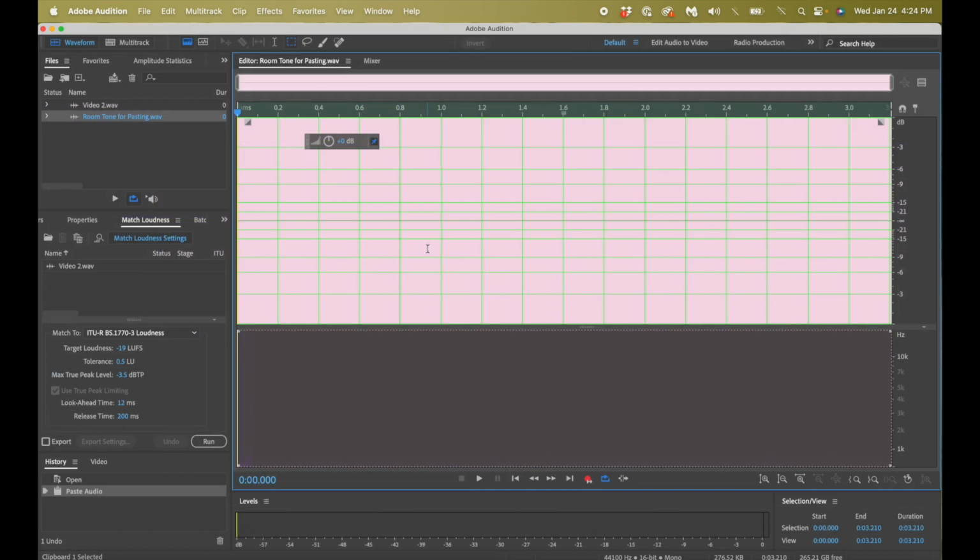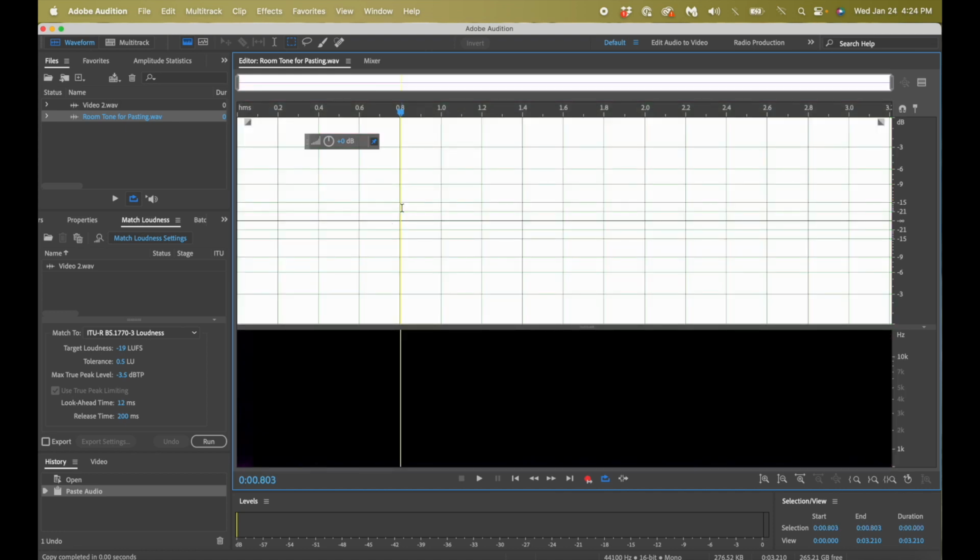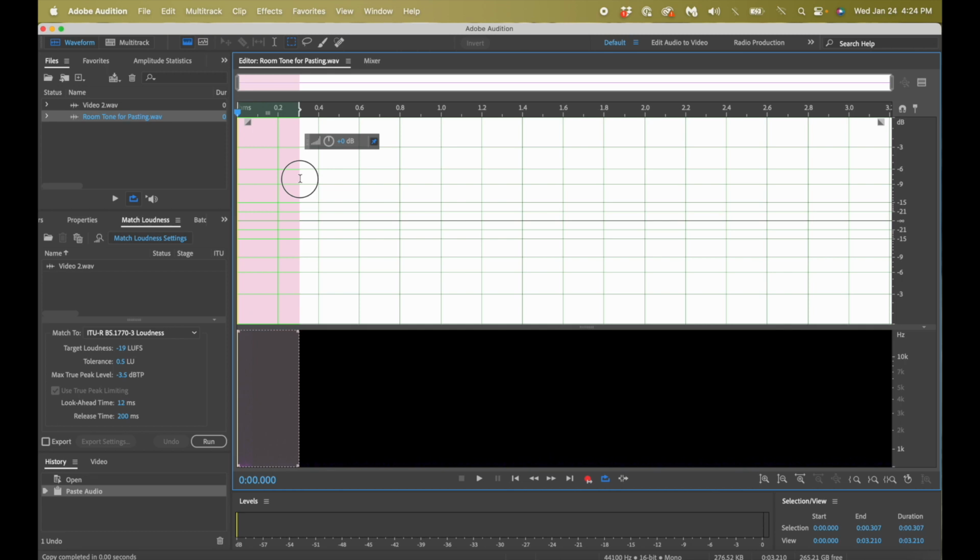All right, so we have activated clipboard 1, and now I'm going to do Command C and copy that little over 3 seconds of room tone to clipboard 1. Next, I want to put something on clipboard 2. What I want here is just a really, really short piece of room tone. I like to do literally 0.3 seconds. So I'm going to start here at the beginning and go to 0.3. It doesn't have to be exact. I'm going to click Command 2 for clipboard 2, Command C to copy. Now I've got clipboard 1 and clipboard 2.